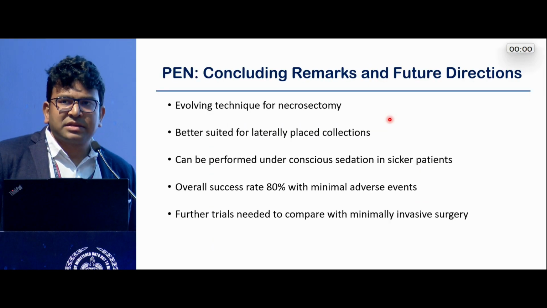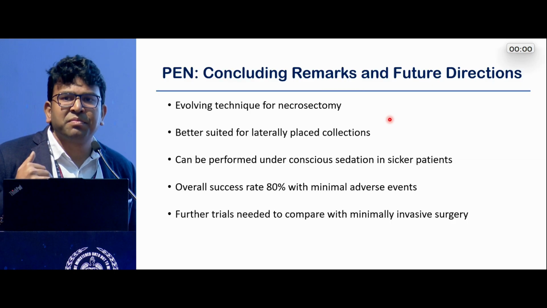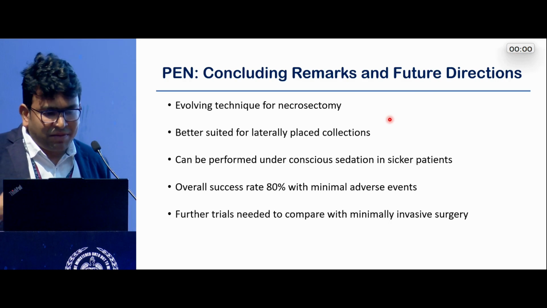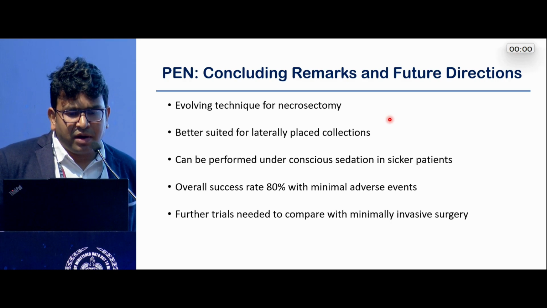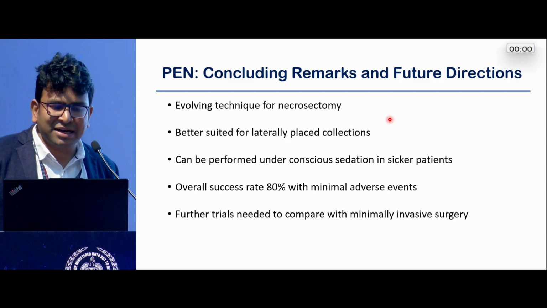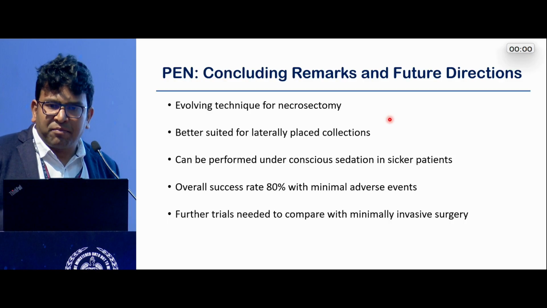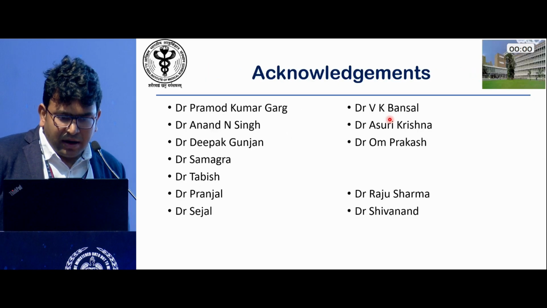Recently we are planning to conduct a randomized trial to compare minimally invasive endoscopic and minimally invasive surgical modalities, which includes both these modalities along with the transgastric approach also. So to summarize, it's an evolving technique for necrosectomy, better suited for laterally placed collections. It can be performed under conscious sedation in sicker patients. Overall success rate is similar to other approaches, the transgastric approach, at around 80%, and future trials are needed to compare it with minimally invasive surgery.